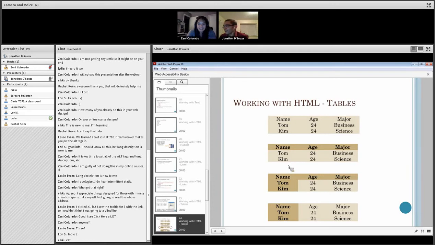Okay, so before I tell you what's the best answer, I'm gonna go through it as if I'm the screen reader. I don't have much experience with screen readers, but to my best judgment, I'm going to answer this. So if I'm using a screen reader, for this table, the screen reader is going to go name, age, major, Tom 24 business, Kim 24 science.